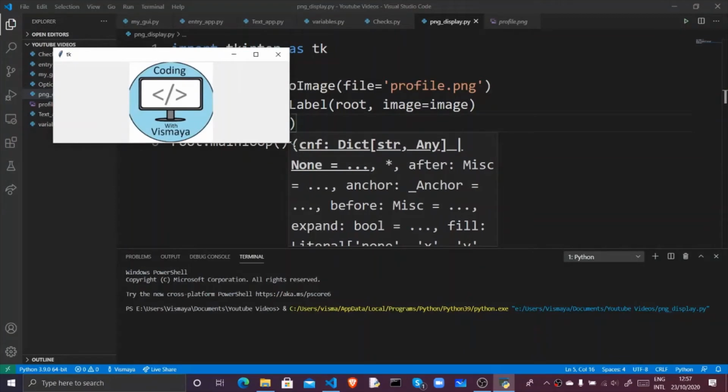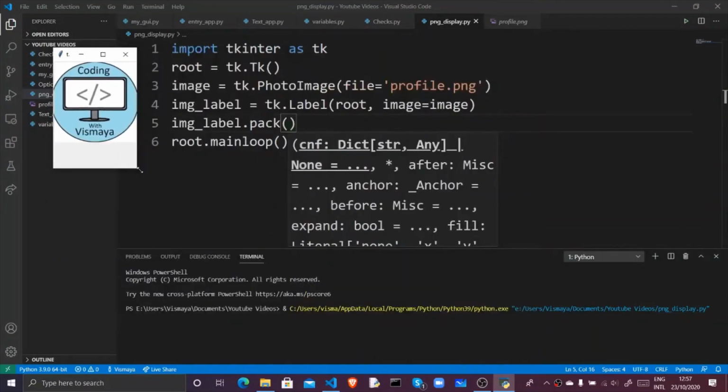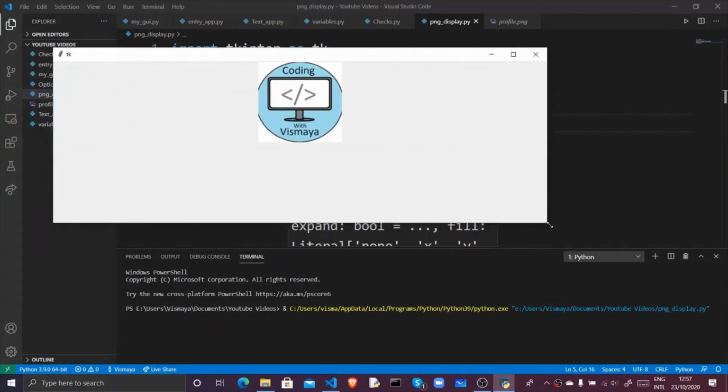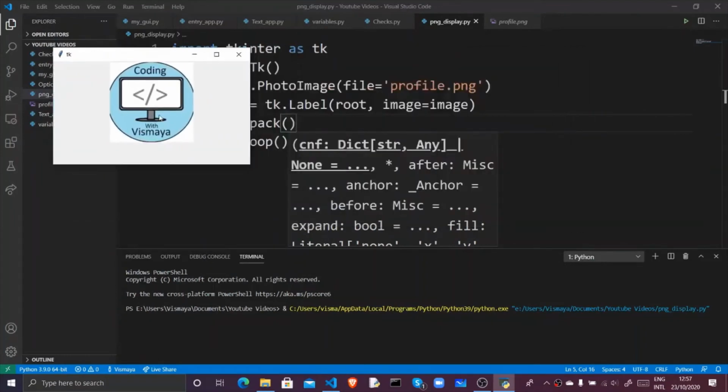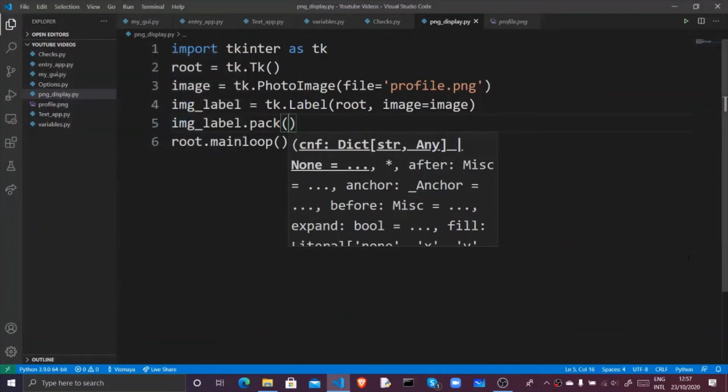In future videos we'll be resizing these images, but for now this is good. So you can see it's a regular pack for any image, and it works perfectly. If you give an invalid encoding such as JPEG, JPG, TIFF, GIF, any of those, it won't be accepted. You might get something like a Unicode error, cannot decode, something like that. So you need to use PNGs.